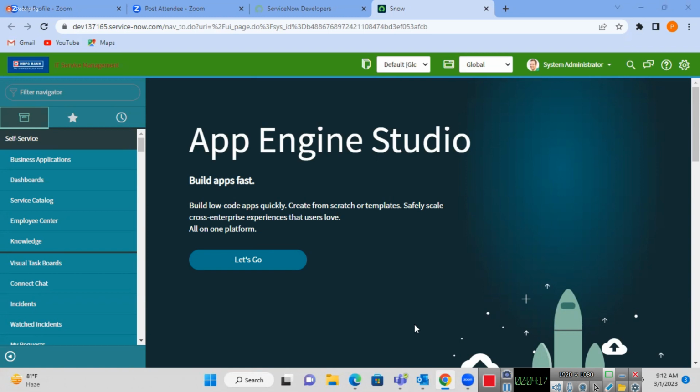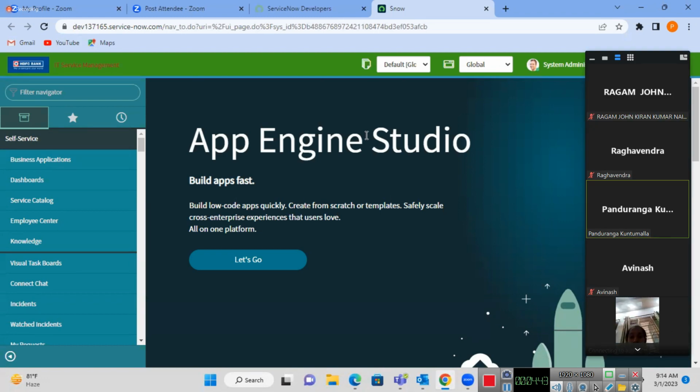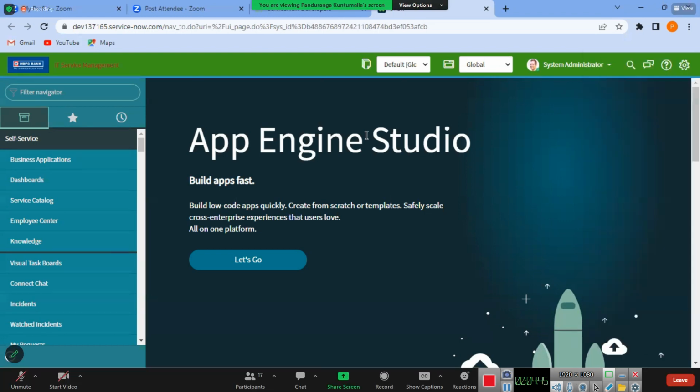Screen is not visible. Guys, who cannot see the screen: create the scoped application. Under the scoped application, we can design the tables, sections, create the forms, everything. So how can we design the scoped application? Under the global application we have incident, problem, and we can create some custom applications too. In the same way, we can create one scoped application and design the fields, everything. But what are the differences between the global application and scoped application? Now we can see it here.